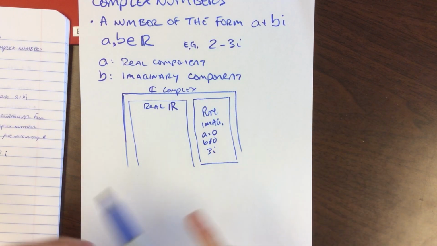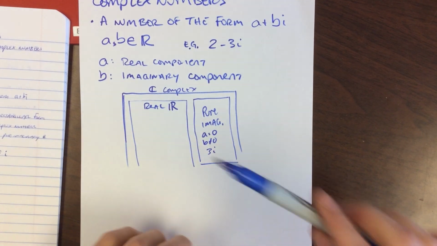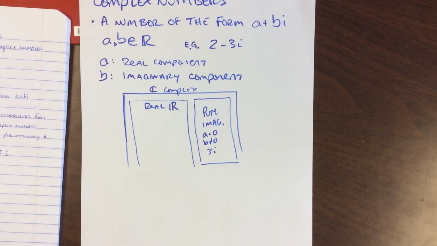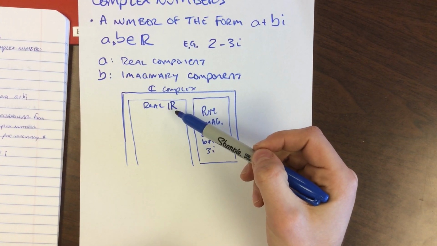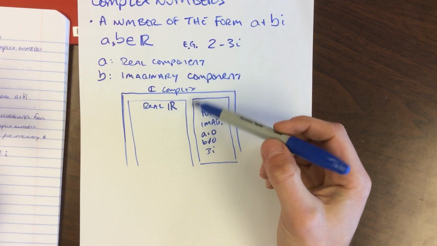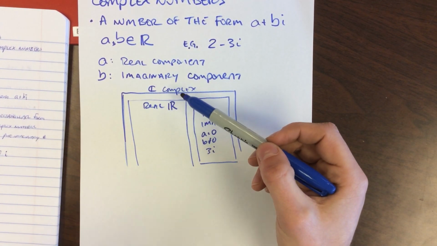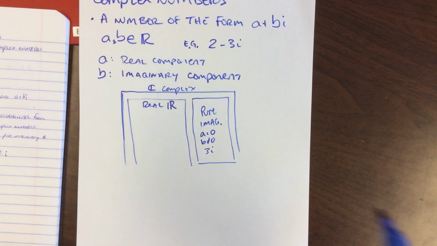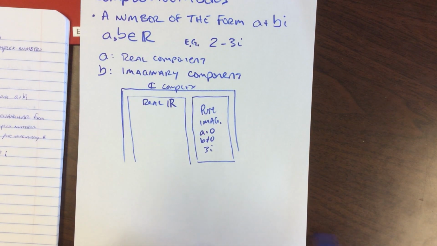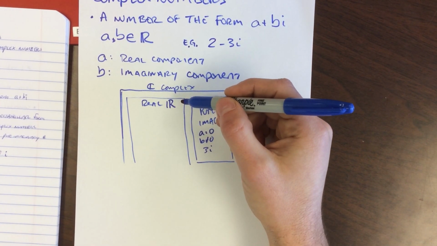Those sets, a group of numbers that are themselves something called a group, have a special name. A group is something that is closed under multiplication or closed under addition. So if we take any two real numbers and we add them together, we get another real number. If we take any two real numbers and we multiply them together, we get another real number. So when I say the word closed, this is a little bit of something called abstract algebra. Math majors will take it. Physicists will take it. Everybody else, leave it to them. Closed is you take two things and you combine them, you get something more of the same thing.